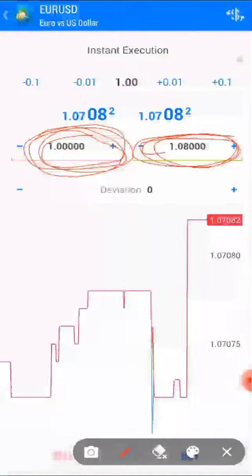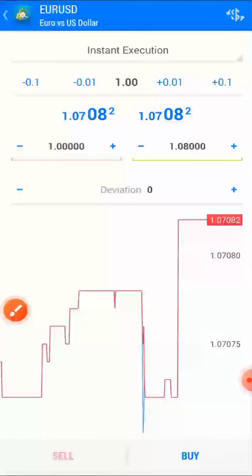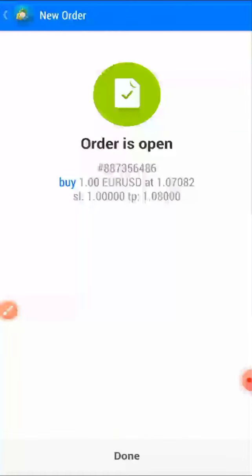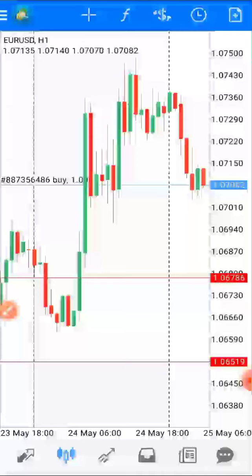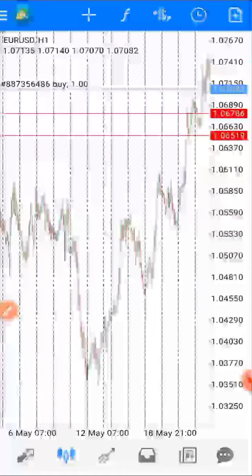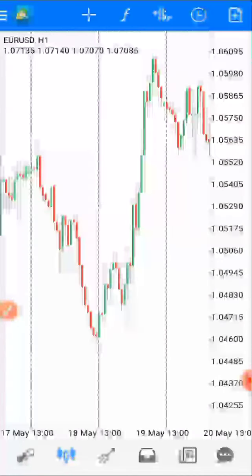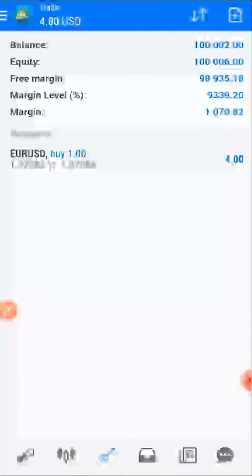Are you following? So with that, when you now place a trade, let's say we buy now, that's where our stop loss level will be and our take profit level will be. You can see it on your chart. So that's where we've placed our stop loss level and our take profit level. Since you've placed stop loss and take profit, you don't need to start monitoring your trade. You can actually monitor your trade if you want to do something like pyramiding, but since you've placed it, it's like a protector for you, so you can walk away from your charts without fear.